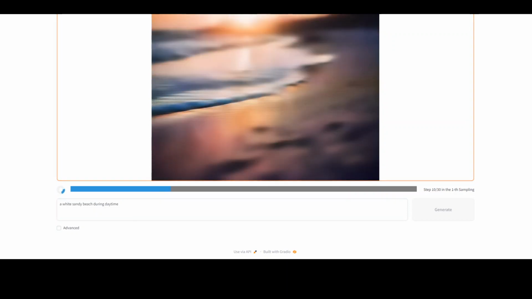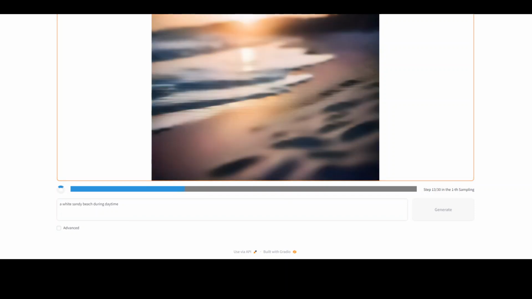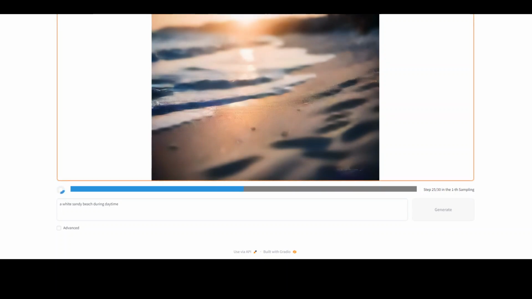Let's see what happens. And it's actually quite cool to see how it is evolving as it is building it out. It is like something is being created naturally, which is quite fascinating.